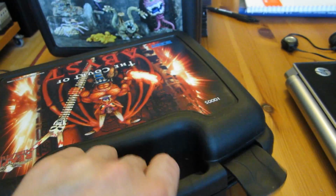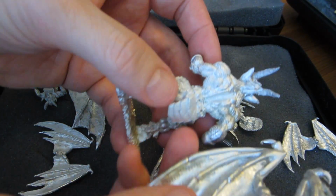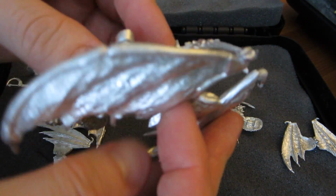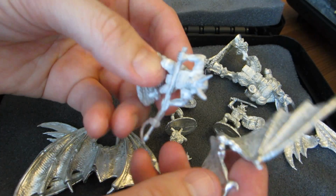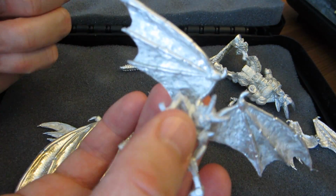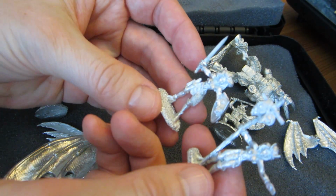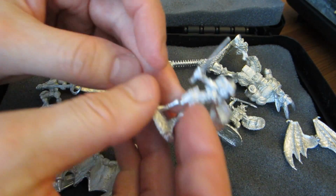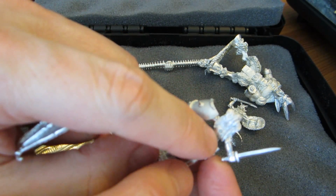And let's see if I can move this a good way. Okay, so the really big guys, the wings have really big, nice connection points, and I think it's this guy. Yeah, this guy has wings that are bigger than he is. Huge wingspan. But then we have a couple of female demons, succubi, I suppose, who are very slender, and yet they have these really big wings with tiny connection points. A little nub there and a little hole in her back.